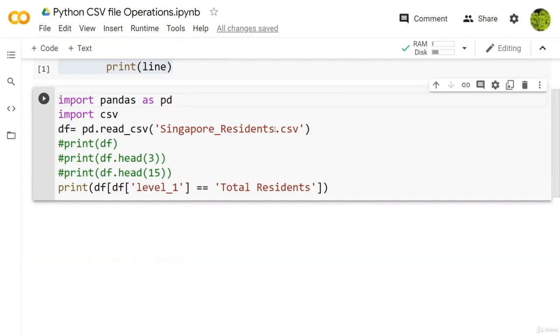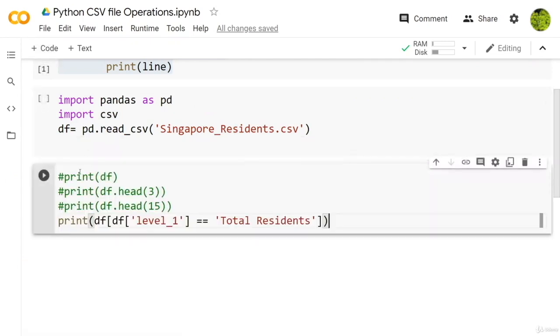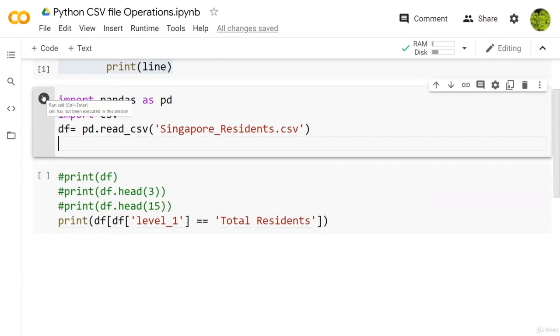I'm going to take it in the next cell and show you what is happening. First, I'm going to read that CSV file using read_csv in pandas.